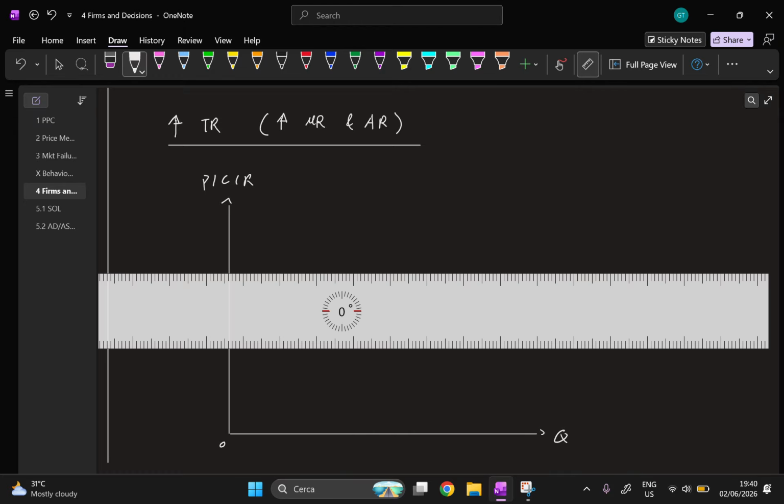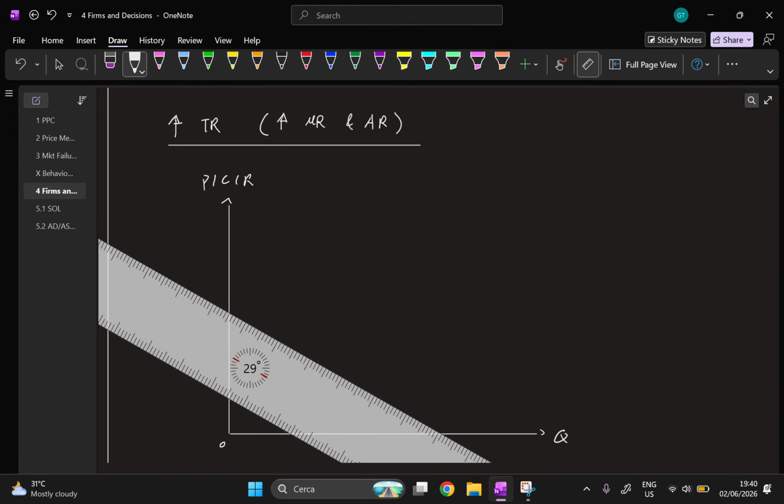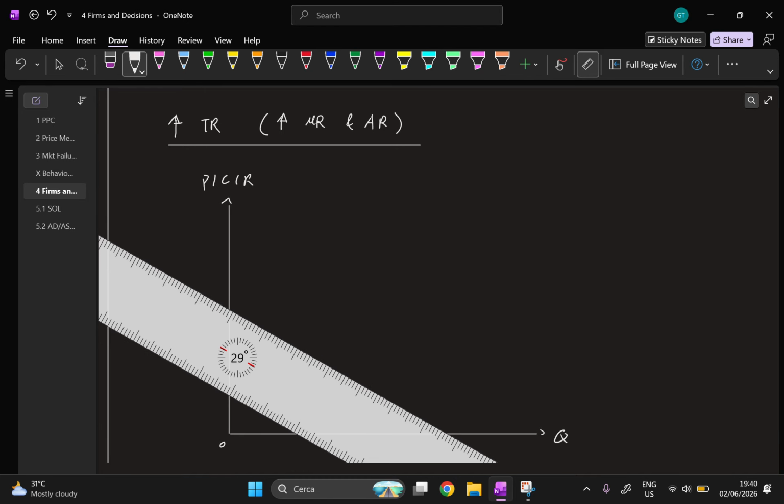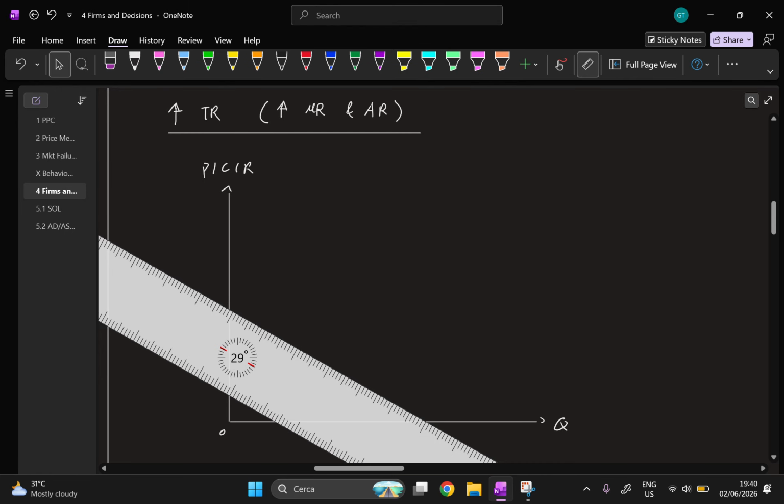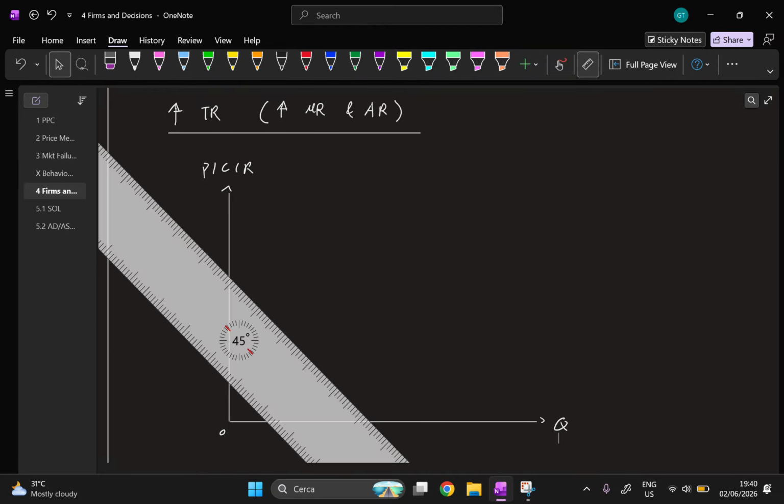So initially, my MC and MR are as follows. Usually, when we show an increase in MR and AR in firms and decisions, almost all the time, I'm not just saying that demand increases. Not only does demand increase, but also demand actually becomes more price inelastic as well. So I show both simultaneously. I really can't think of any situation in H2 econs where you want to show demand increase but PED stays the same.